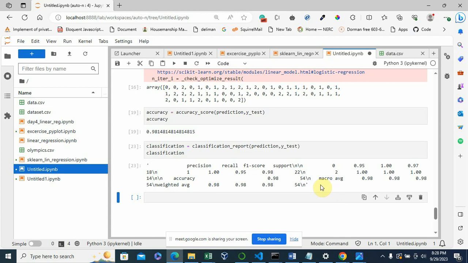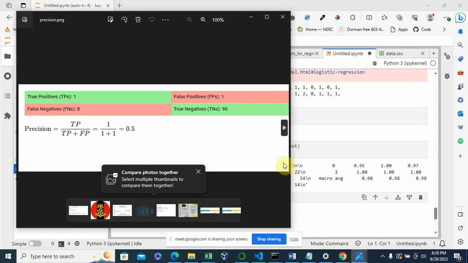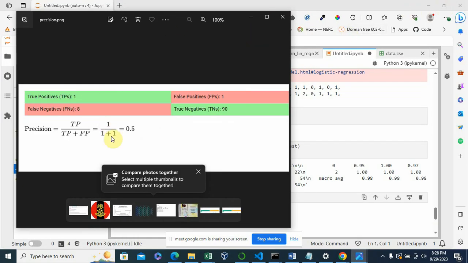So this recall and precision have their own formulas, and I'm going to show us here. The precision, of course, tells you the level of accuracy. This is the formula for calculating precision if you have to do it manually, but of course we don't really care, since Scikit Learn is doing the logistic regression for us.